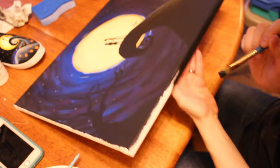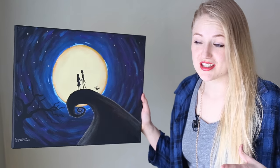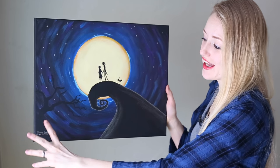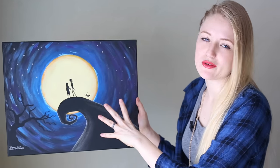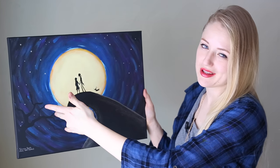And now I'm painting the edges of the canvas black as well. So I did add a lot of personal touch to this in like the sky around the moon, and I wanted to add on the tree because I felt like this side just felt so heavy with this giant mountain. So I wanted to kind of counteract that a little bit by adding in this tree, this creepy Halloween-y tree over here.